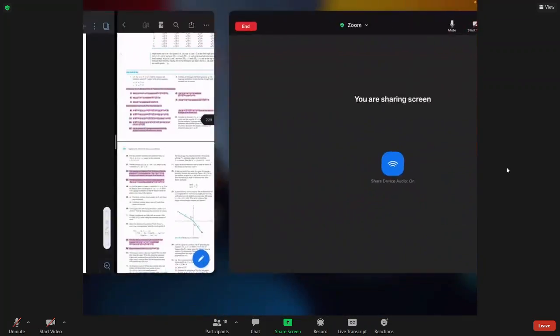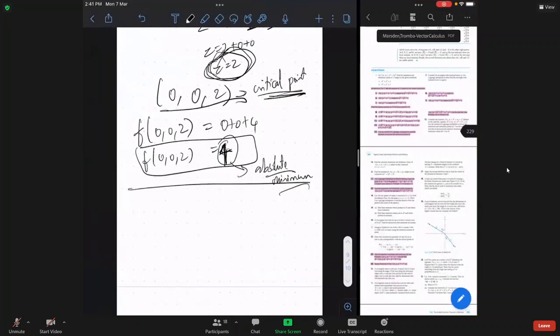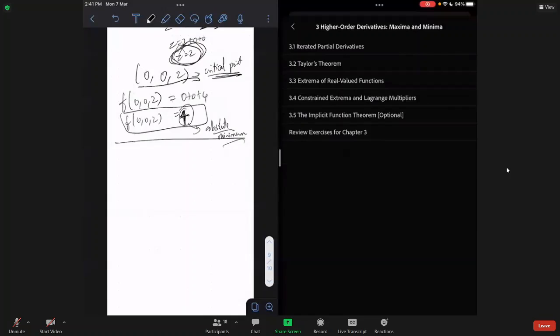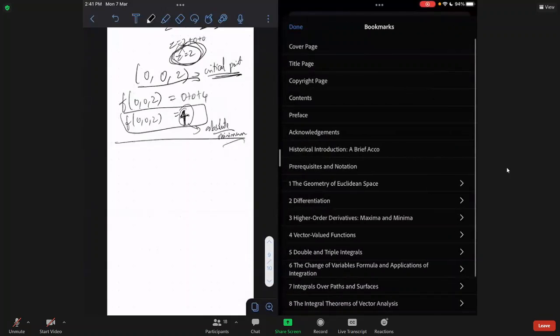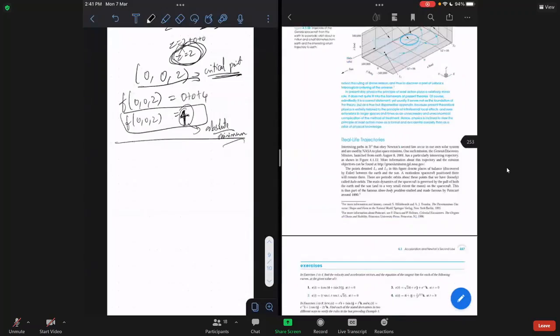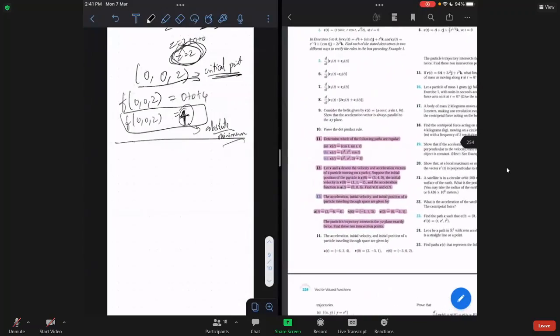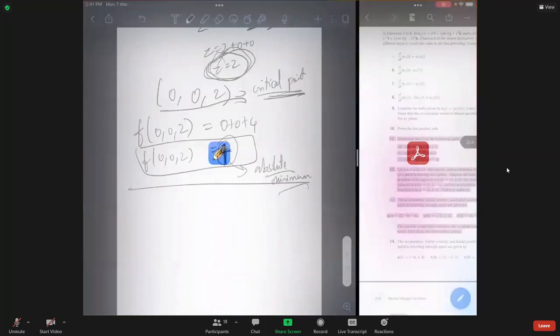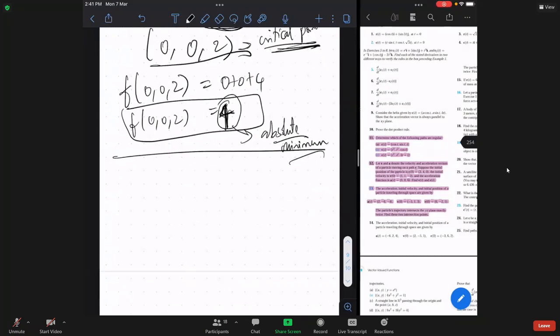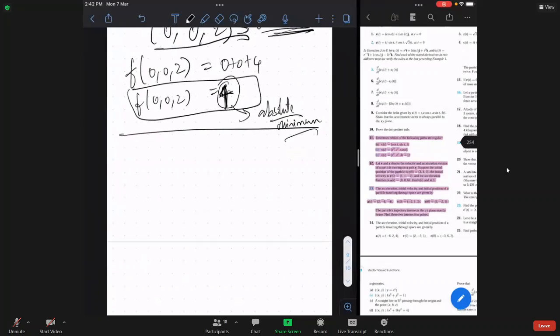Okay, if there are no more doubts, let's move on to the next chapter. The next chapter is chapter 4. And the first topic that we have is finding out whether the path is regular, finding out the velocity, acceleration, some physics kind of stuff we have here. Pretty interesting. It'll be good solving these questions.